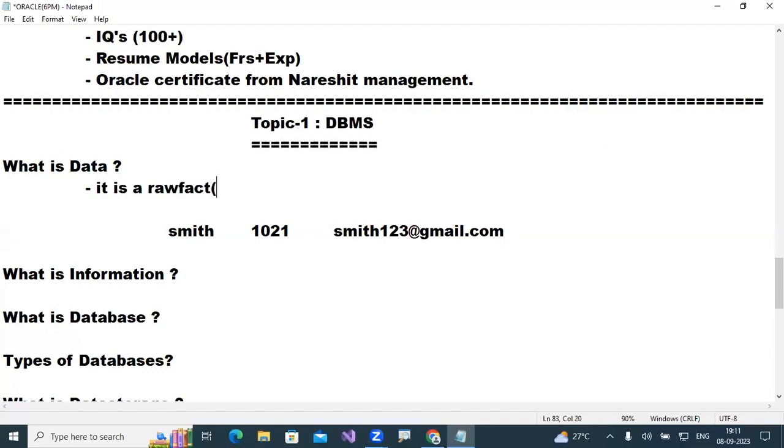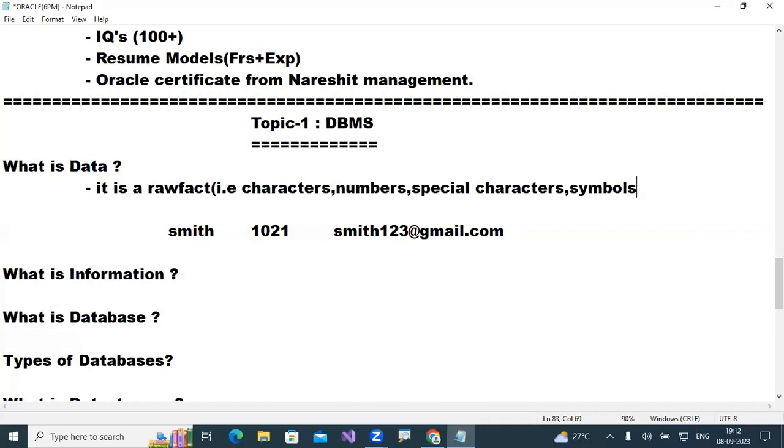So a raw fact means characters, numbers, special characters, and next, symbols. Why symbols? Because symbols are also used in certain periods of time. Yes or no?